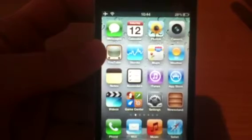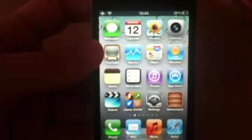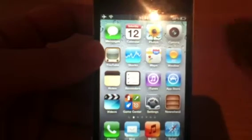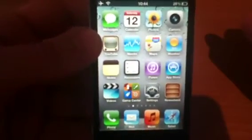iPhone 4s users have been going on about how their battery was draining. No one has really mentioned how the iPhone 4 was draining. I don't know if it was just mine — let me know in the comments if yours was draining as well on iOS 5 before the update. Mine was draining like I had to charge it at the end of the day and I hardly used it. This has had a lot of heavy use since I've updated to 5.0.1 and I've nearly gone two whole days without having to put it on charge.